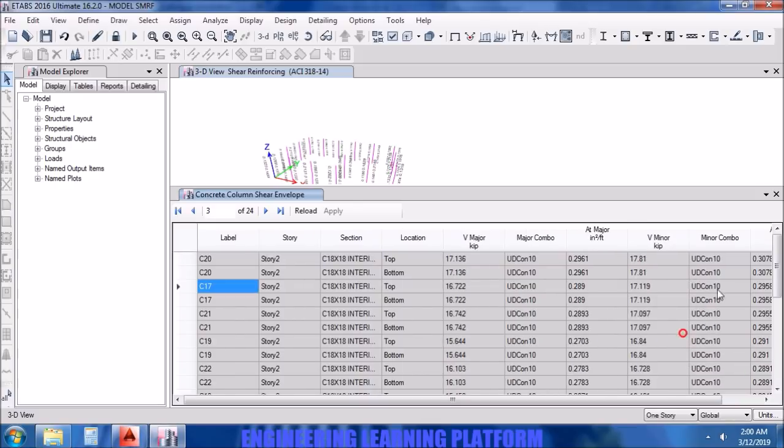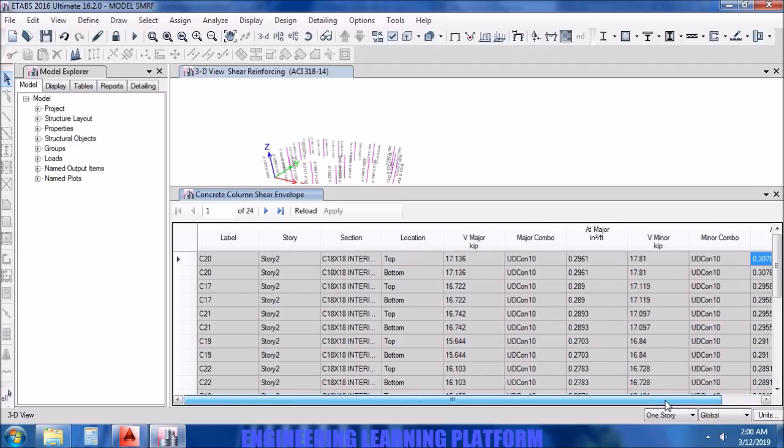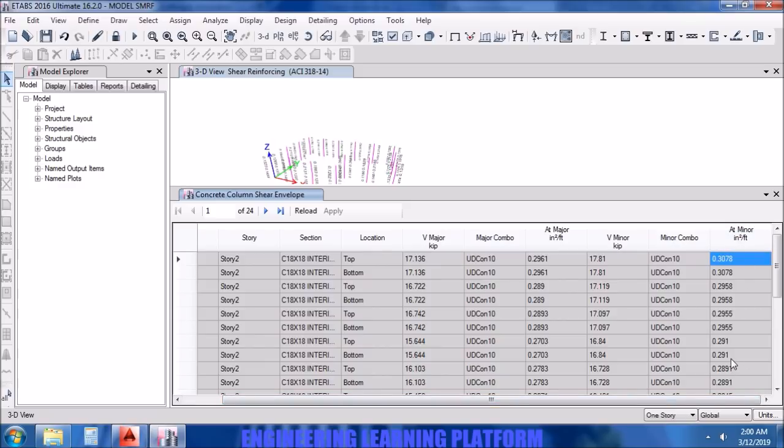As expected, we are getting a higher value of shear steel at the interior columns in terms of square inch per foot. And the combination is UDCon, that is again an earthquake combination. Roughly we will be requiring 4 legs of ties for this amount of shear steel required. Usually we don't provide the shear steel closer than 2 inches or 3 inches, because too close bars cannot get a proper cover of concrete. So usually we apply a limitation on the spacing between ties that the bars shall not be closer than 2 or 3 inches.